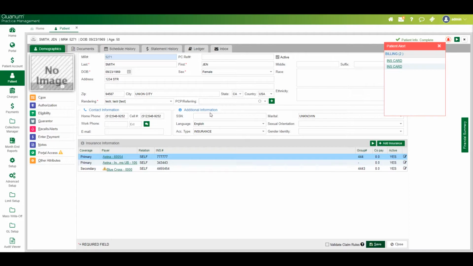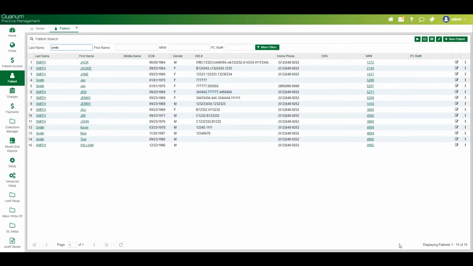Next, we're going to look at some other additional need-to-know information. There is a patient ID that syncs between, or is used for referencing the patients between, the two systems.